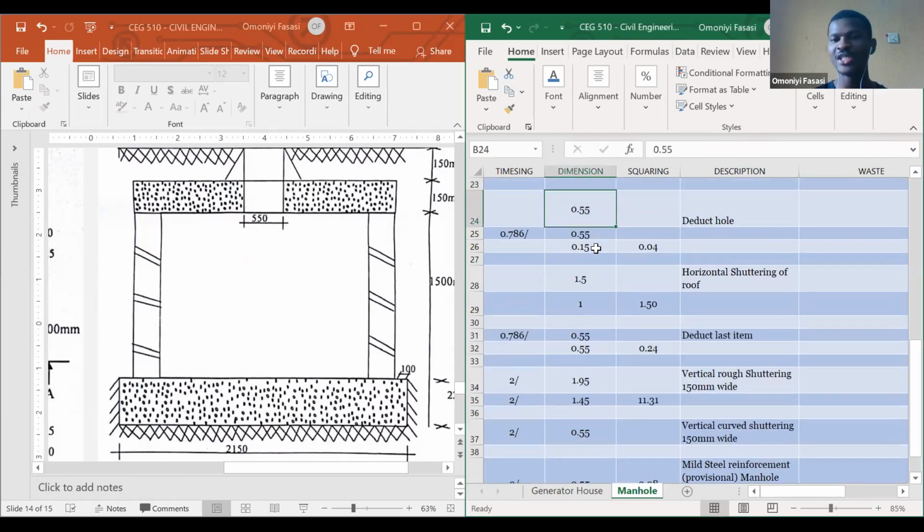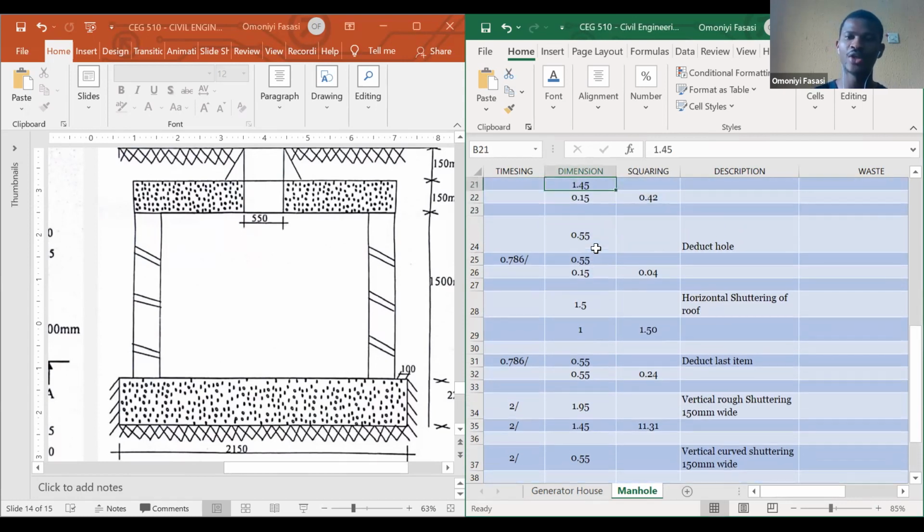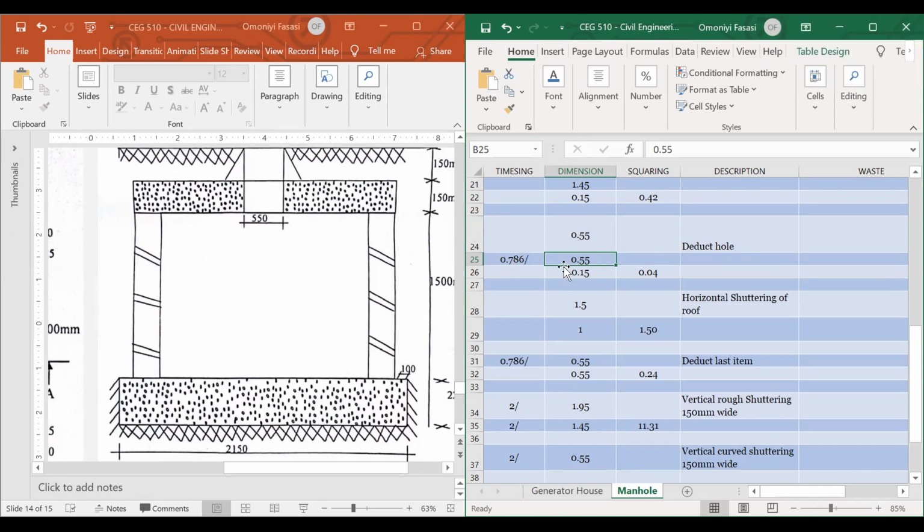Thank you. Okay, so for this deduct hole, at first you have your normal plane surface, right? But when you are constructing, it's reasonable for us to know that we have to remove that small area because we can't afford to be breaking the reinforcement, it will be weakening our composition. You're also calculating for efficiency and whatnot. So you have to remove this 550, and you know that this 550 needs to be multiplied by the depth which we are working with. So that's this times this, times the pi that we are working with. Length times breadth times pi. Do you guys get it?